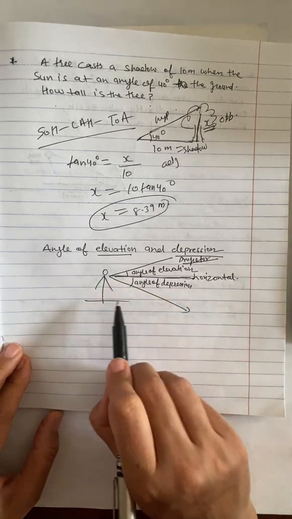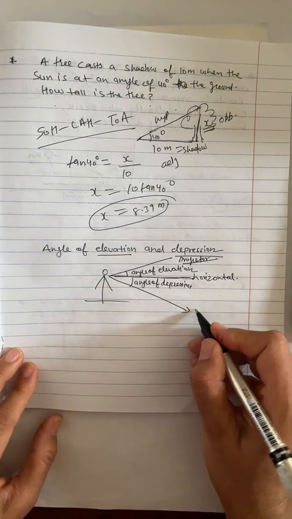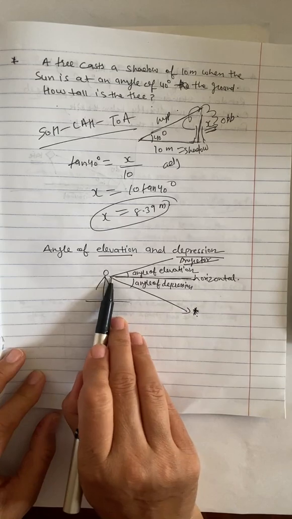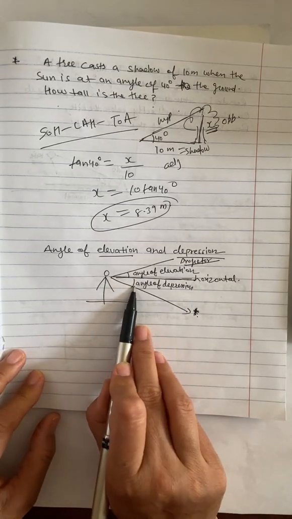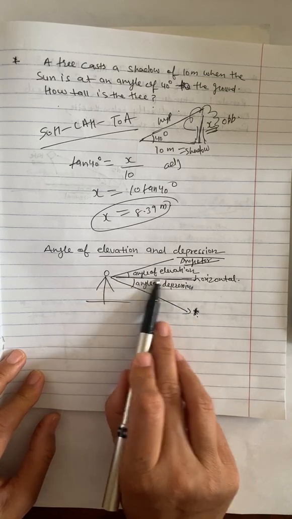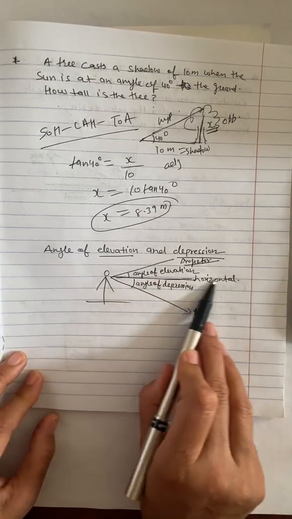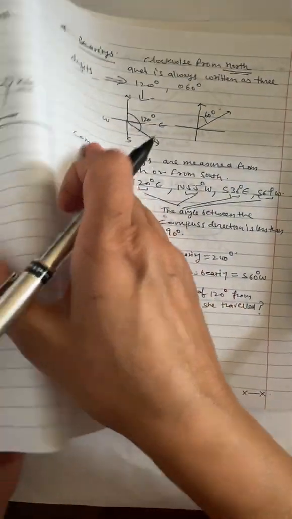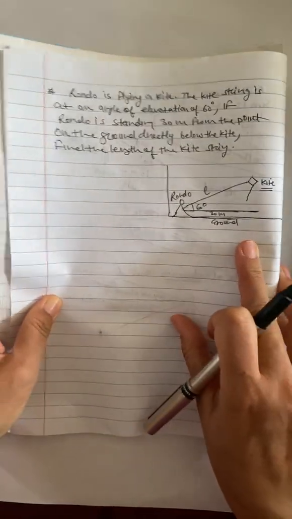then the angle of elevation is this angle, but this angle is always measured with the horizon, the horizontal line. For the angle of depression, let's say you are looking at an object which is on the ground, so you are looking down on that object. Again, the angle of depression is going to be with respect to the horizontal line. Okay, so now let's do an example for the angle of elevation.